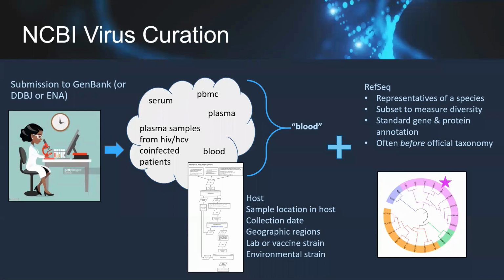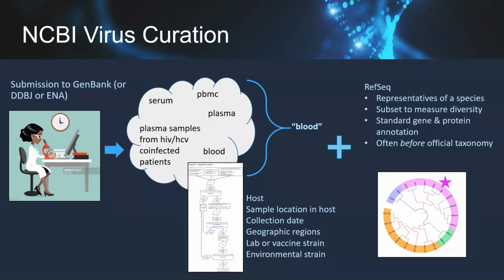So we have a semi-automated curation process. Once a sequence record is publicly available, we pick it up usually within an hour or two, and we normalize various fields. So for example, the isolate source field describes the part of a host where a sample was pulled from, and it can contain terms like serum, PBMCs, plasma samples, and so on, that we match up to one single term, which is blood.